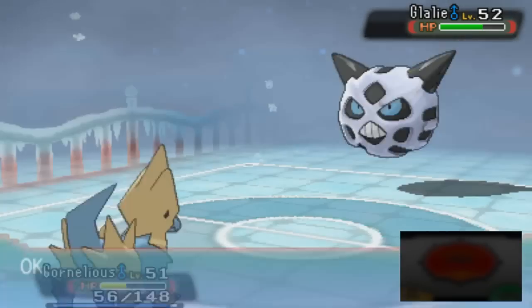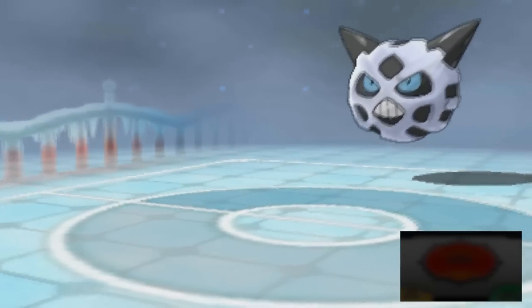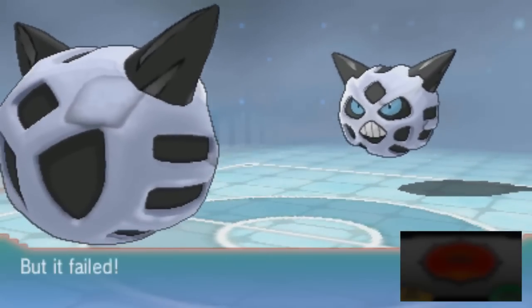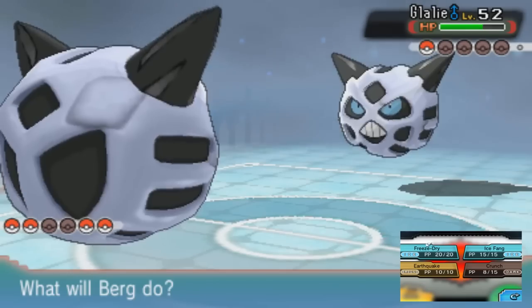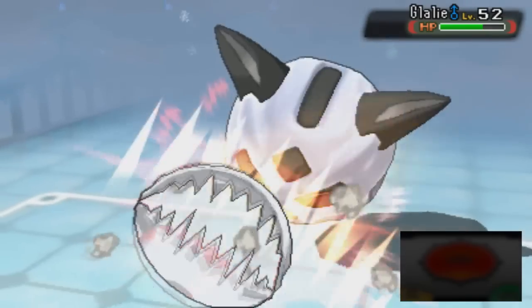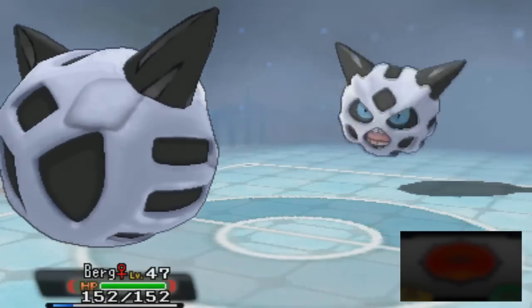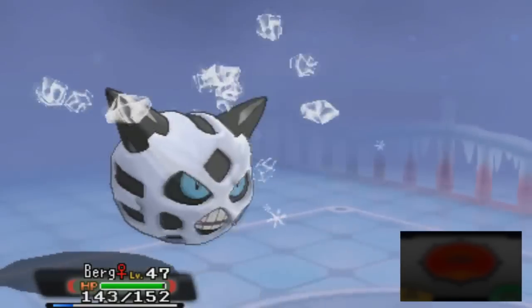I'm gonna go into my own Glalie. Just because I can. And I'm gonna see what this thing's gonna do. Plus, I'm not gonna get hurt by hail. He tried to protect like a little pussy-ass bitch. I'm gonna crunch you just to see how much this does. We got a little Glalie battle going on here. And alright, that's not gonna do too much at all. Now it's gonna hit me with a freeze-dry. Okay, alright.